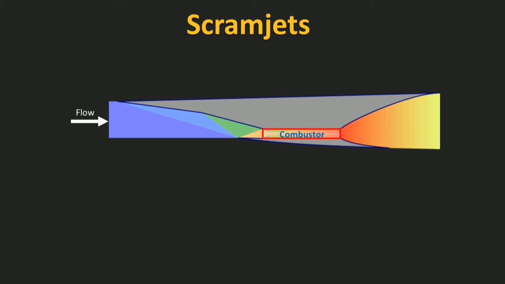In the combustor, fuel is injected and it burns in the hot air that has been compressed by the inlet. We'll analyse the flow in the combustor as one-dimensional flow with the addition of heat, the heat from the combustion of the fuel, and with friction at the walls of the combustor. The products of the combustor then expand through the last section of the engine, the nozzle. It's here that the thrust from the engine is generated.